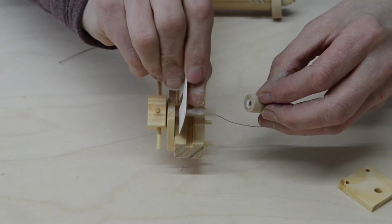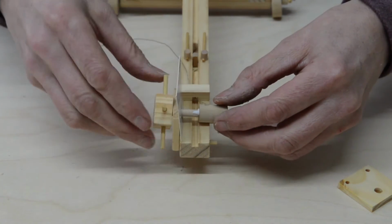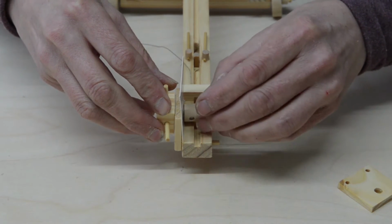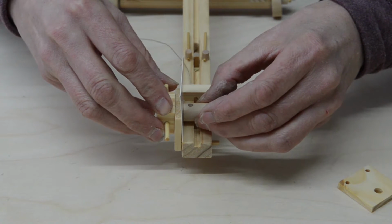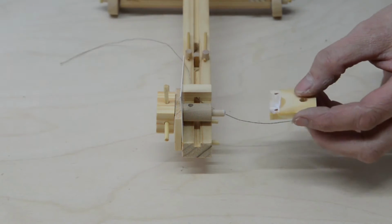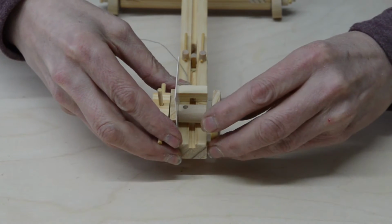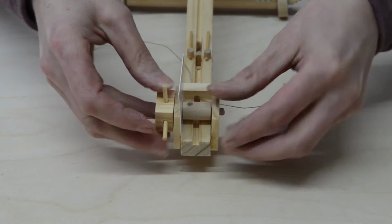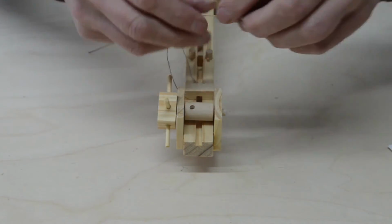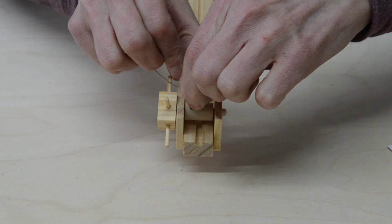Use a glue guard and twist this on to get the glue right through. It's really important there's a strong bond of glue on here. Then some glue on here. There, and you can take the glue guard out now and that should rotate. And that's ready then for you to use the small peg and glue the string in place.